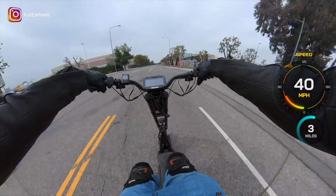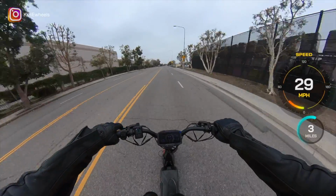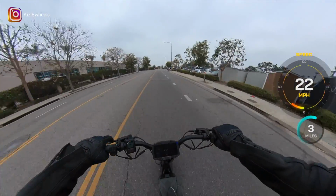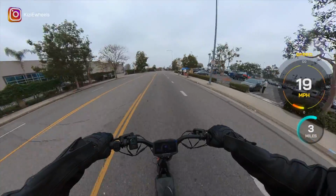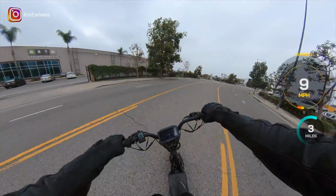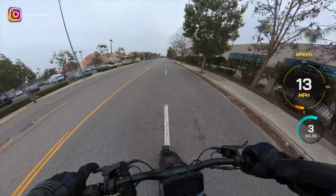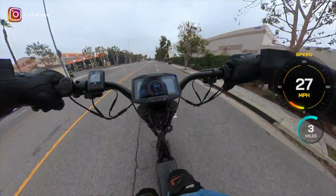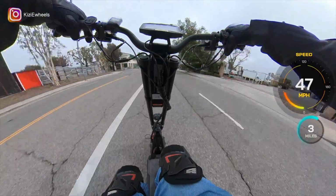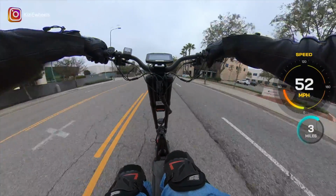Gotta be careful now. I don't know where that cop went to. But we definitely don't want to be the example today of if you can get a ticket on an electric scooter or not. 41, 45, 50, 51, 52, 53, 54. Gotta slow it down.